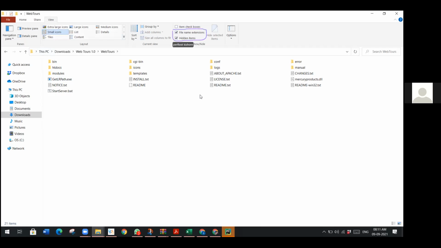You can see file name extensions by using this one. Are you seeing the annotation? I am highlighting in violet color. Yes, sir. Good. Why are you unchecking that? Okay, leave it. Now the checkbox is selected.